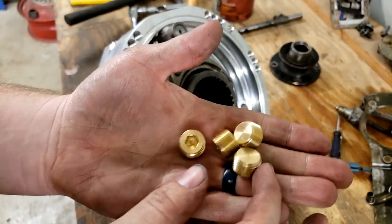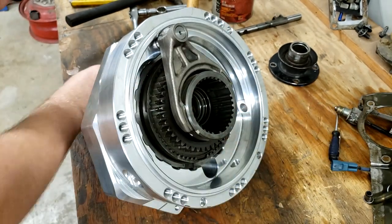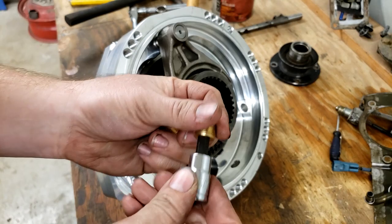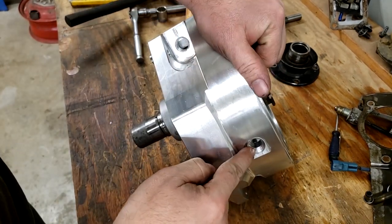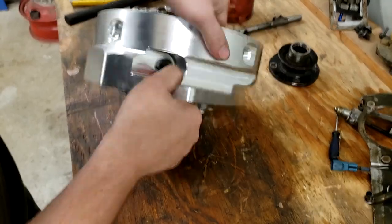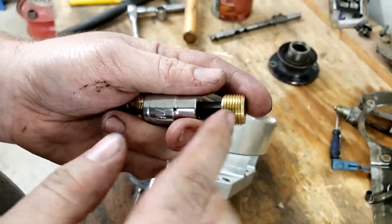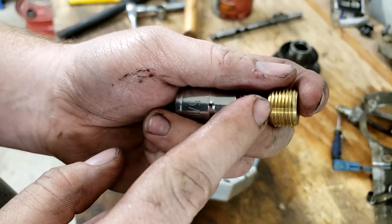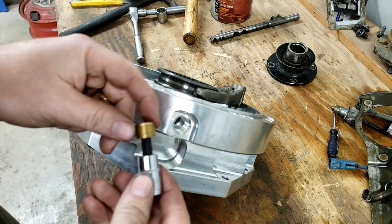All right, in the kit are these four 3/8 brass plugs. They use a 5/16 Allen. We're gonna install those in various spots around the case. So there's 1, 2, 3, and 4. Being that these are a tapered plug, I am going to put a little bit of Teflon tape on each of them and then thread them into those four locations.